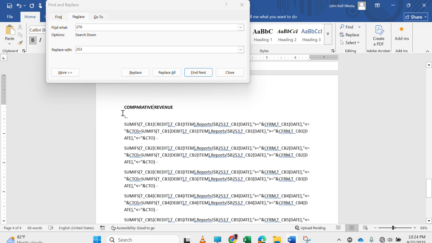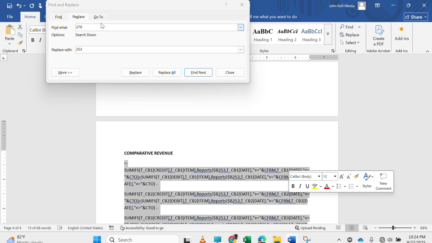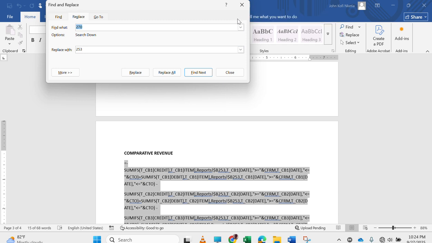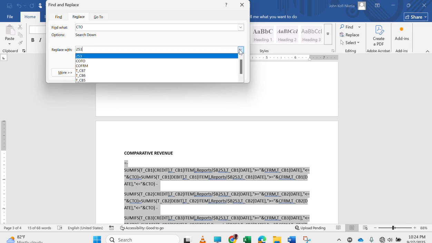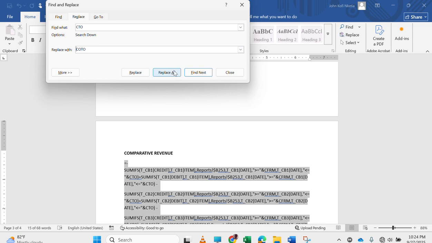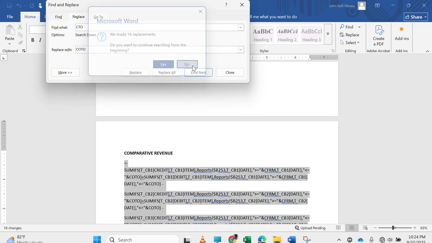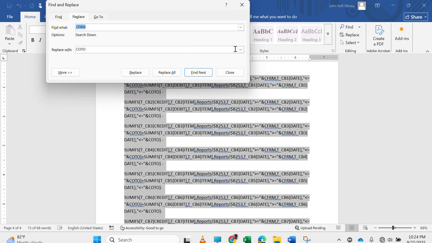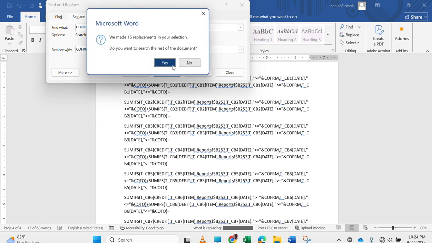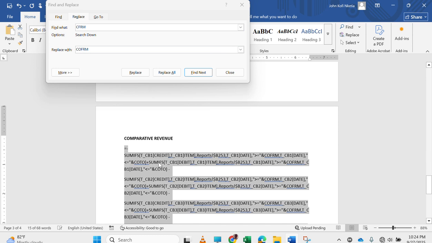What we are going to change in here is wherever we have CTO, we change it to COTO, and wherever we have CFRM, we change it to COFRM. Replace all.